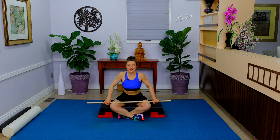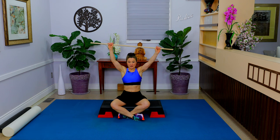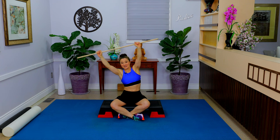Unfortunately, over the years, my shoulder got so tight. It's kind of work-related. Because of the kind of work I'm doing, it's made my shoulders very tight, unfortunately. And I didn't catch it on time.